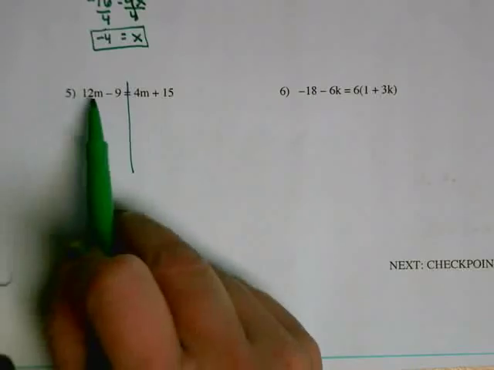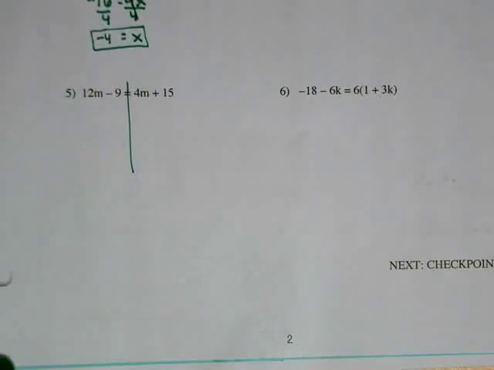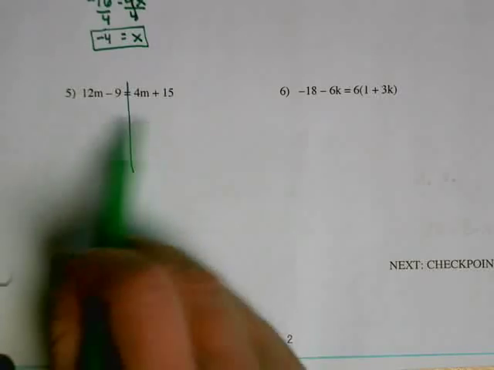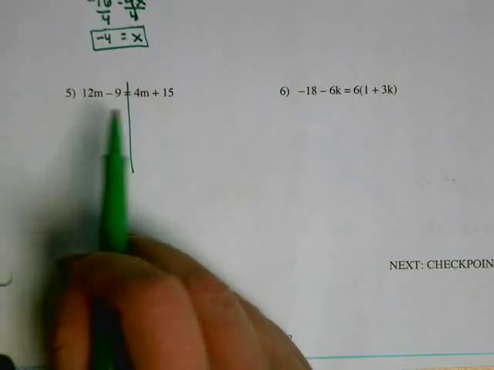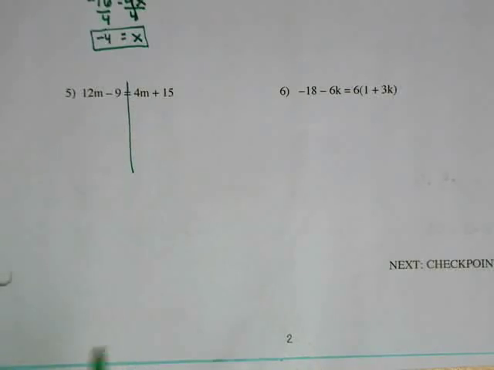No, and we can't combine the m's yet because they're on two different sides of the equal sign. I can't just add them together. But looking at this, there are still m's on both sides. So my new thing today is I've just got to get rid of some of those m's. So I need to decide which ones need to go.